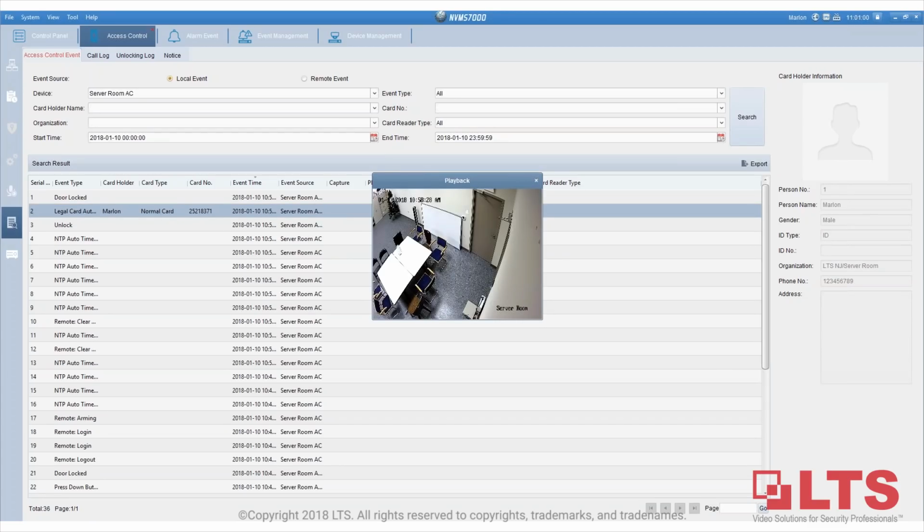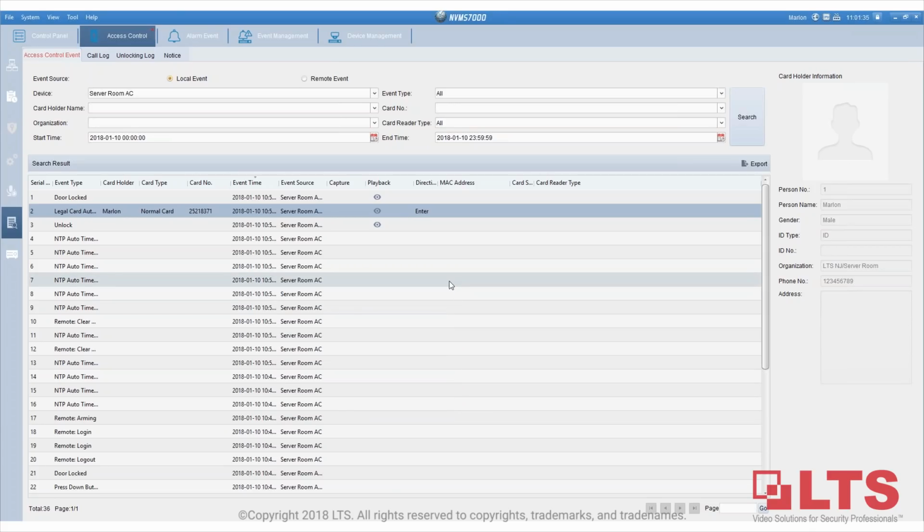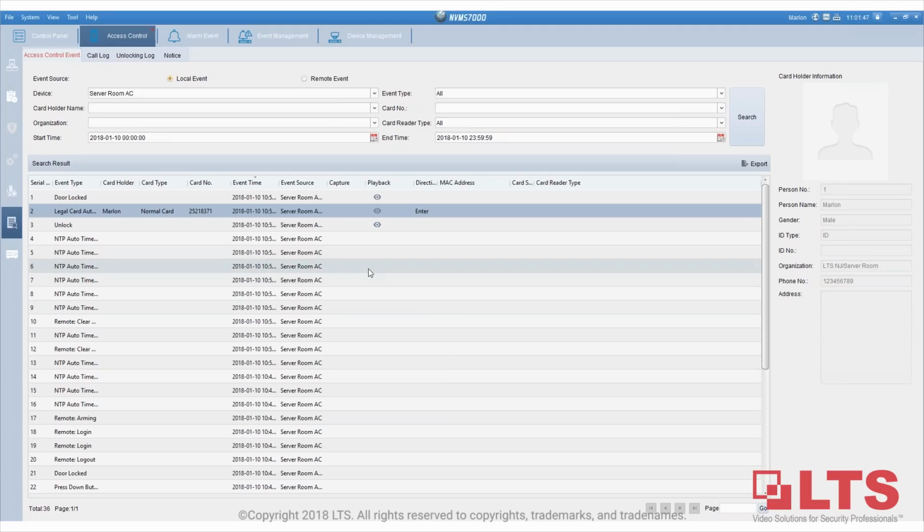As you can see, he uses my card to enter, so you can click on the playback. It will actually go to the NVR and give you the playback because it's already synchronized. Because of the pre and post pre-recording, it shows you exactly what happened prior to the person entering the door. So basically, you will see right there. This is another way to see the actual log. Also, if you look at the right side, if you have the picture of the person and other information, you're able to see it on the right side. Okay, so that way you can see everything.